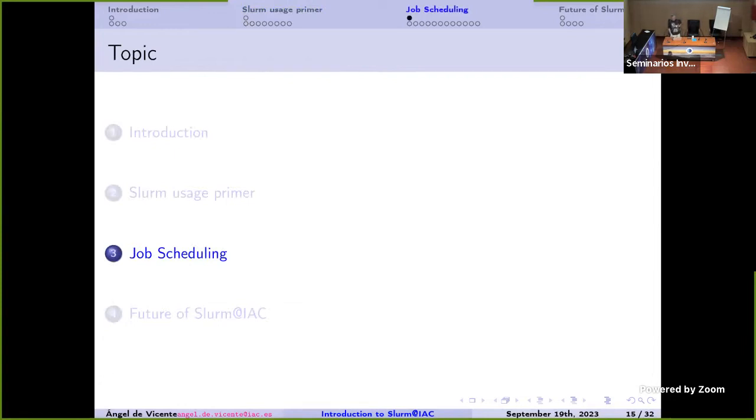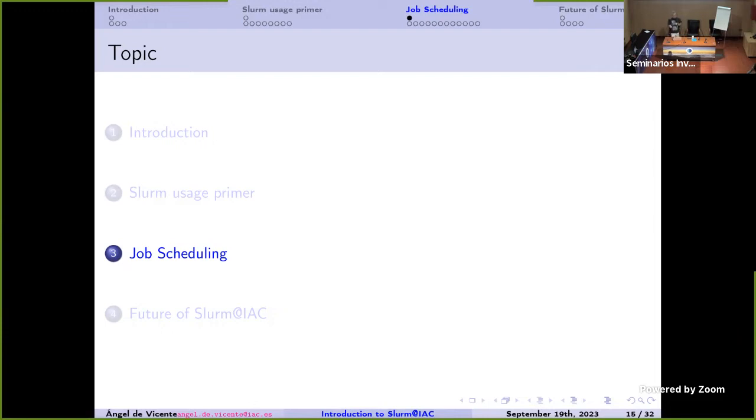So the idea of this talk as well was to give users some tips or some idea of how Slurm works, not how it works internally in all its parts, only the part that takes care of job scheduling, because if you understand that, we can make sure that the whole system is better.